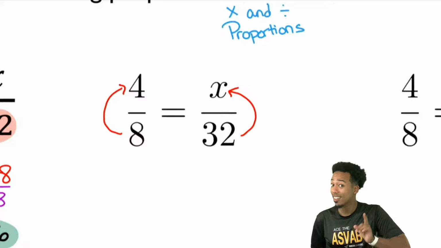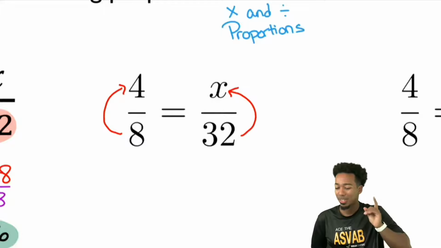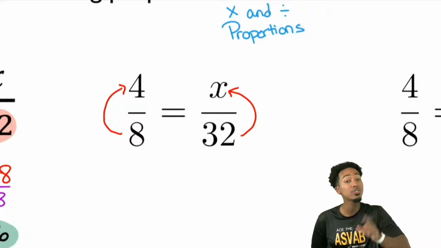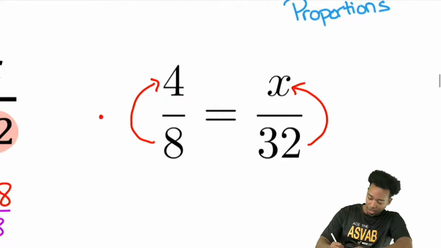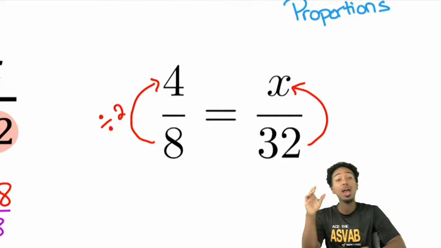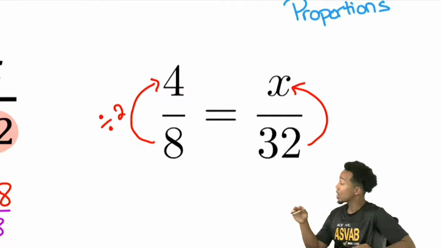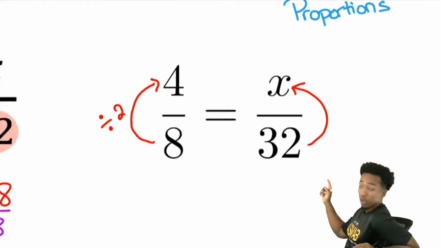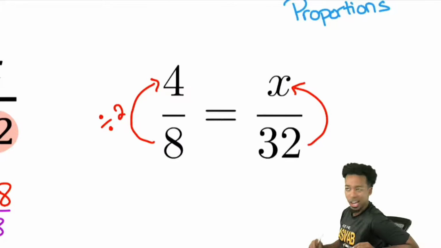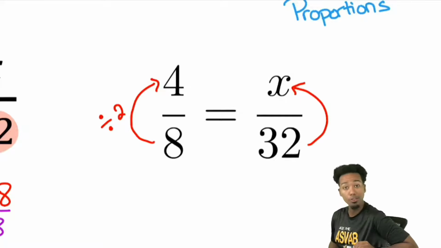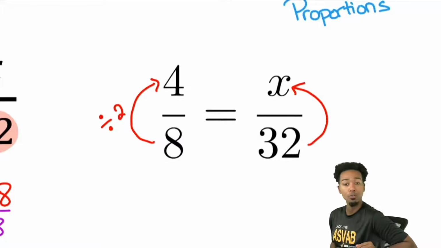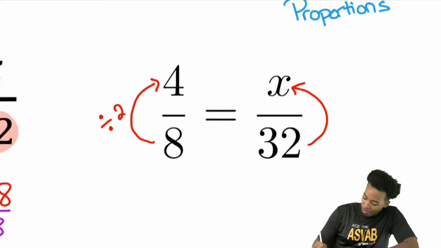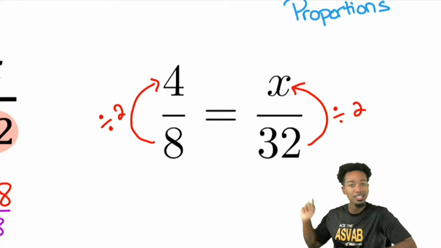Not from 48, 8 to 4. I know a lot of us are getting it right, but some of us didn't quite hear me yet. Divide by 2. So just help yourself out here. I'm going to say, hey, I got to divide by 2. And again, you have to do it in the same way, from the bottom to the top, because you're trying to go from 32 to the answer, bottom to top. So when we look at the other side, bottom to top, that comparison is divide by 2. So since I got to divide by 2 to go from bottom to top on the left side, I'll divide by 2 on the right side to go from the bottom to top.